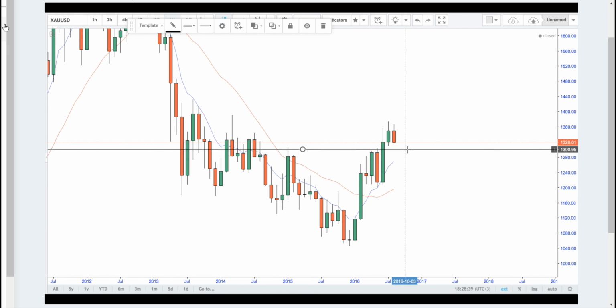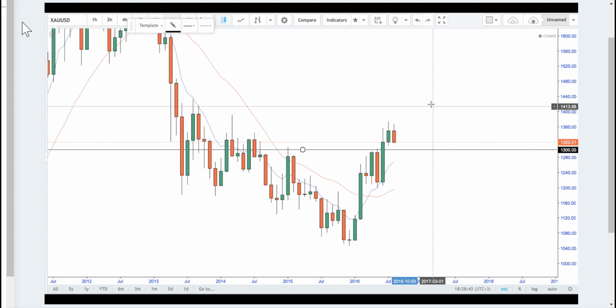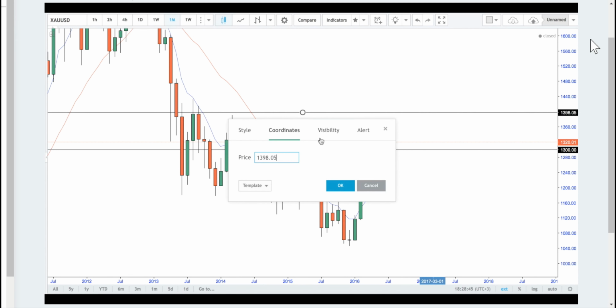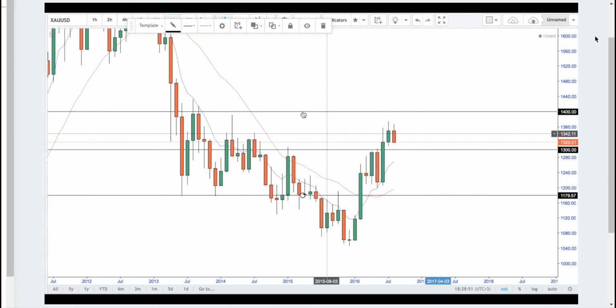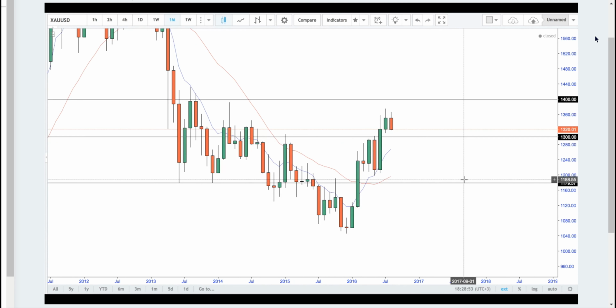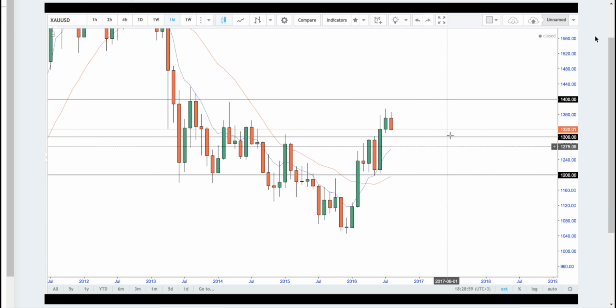So we have 1300 as our first monthly, and we also have 1400 as our second monthly. Just to give you an idea, we're going every 1,000 pips on gold. So we've got 1200, which we're about to plot now. 1200s, 1300s, 1400s. You can do one more to the upside, perhaps on gold, one to the downside.